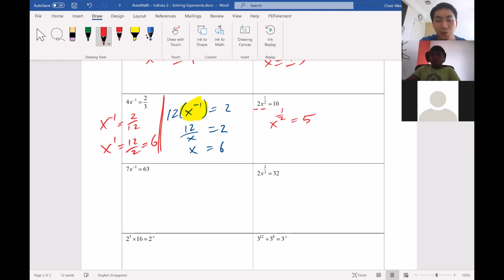Okay, then you know that you are trying to solve for x, right? So the point is how to turn half into 1. You must times 2. Okay, so x must be equal to 5 squared, which is equal to 25, and that's the answer right away. Get it? So I'm actually inherently superimposing a power 2 on both sides. Okay, and a half and a 2 will cancel off to give you a power 1 here. And power 1 is what we need because we are solving for x.